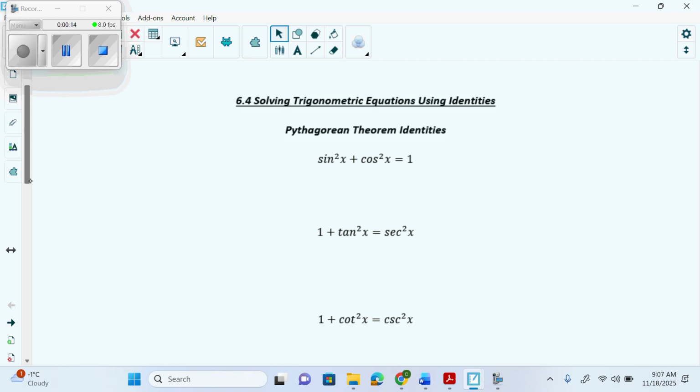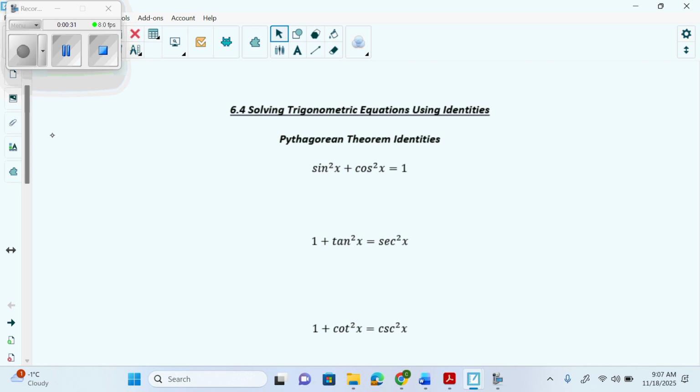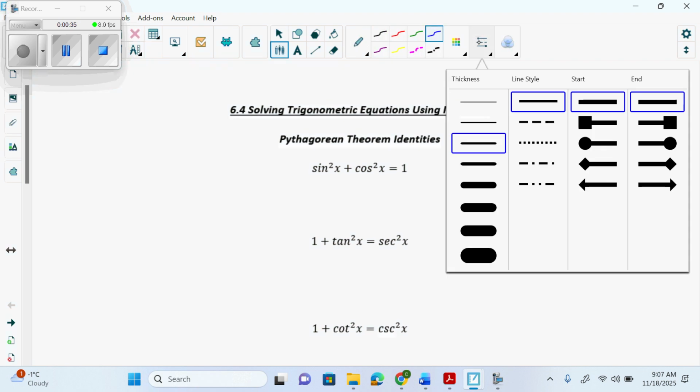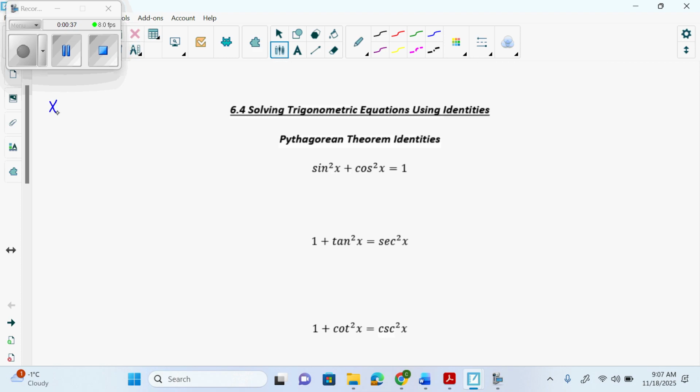Sine squared plus cos squared equals 1 comes from the unit circle formula. Remember the unit circle formula I taught you? We do (x minus h) squared plus (y minus k) squared equals r squared. And h and k for the unit circle are 0, 0, so they go away. And then your r is 1, so it becomes 1 squared. And we end up with x squared plus y squared equals 1. This is from chapter 4.